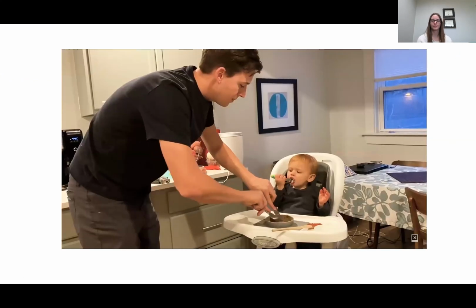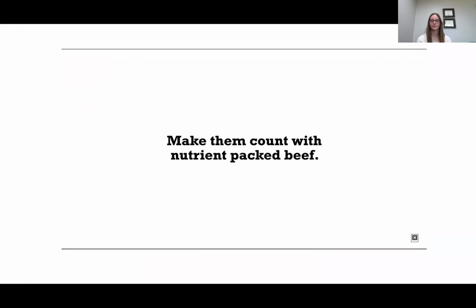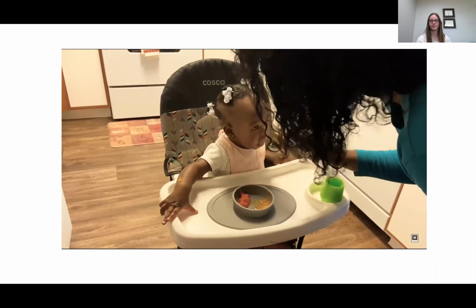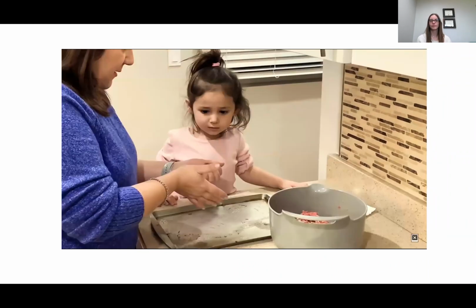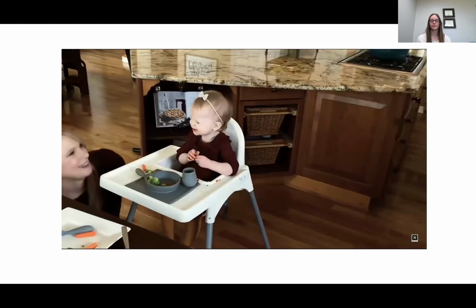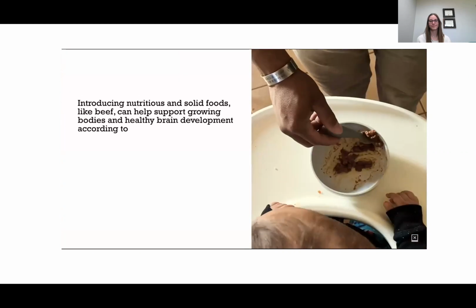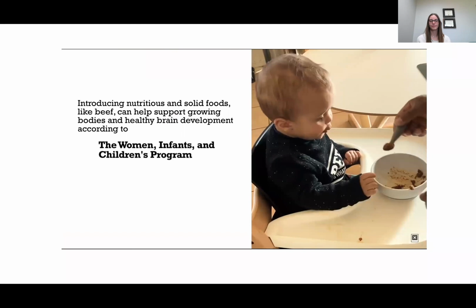Yummy. Nothing to baby bites. Some beef? We're gonna start off with some beef. She loves beef. This is like the first meal we started her on. Beef is such a staple for us at home. Beef's been a part of our family's culture and diet for a really long time. Gosh, I think since I was a baby, I've been eating beef. Everyone in our family does. I think it's exciting, honestly, that some of the science is coming out and saying that you can feed beef earlier to kids.